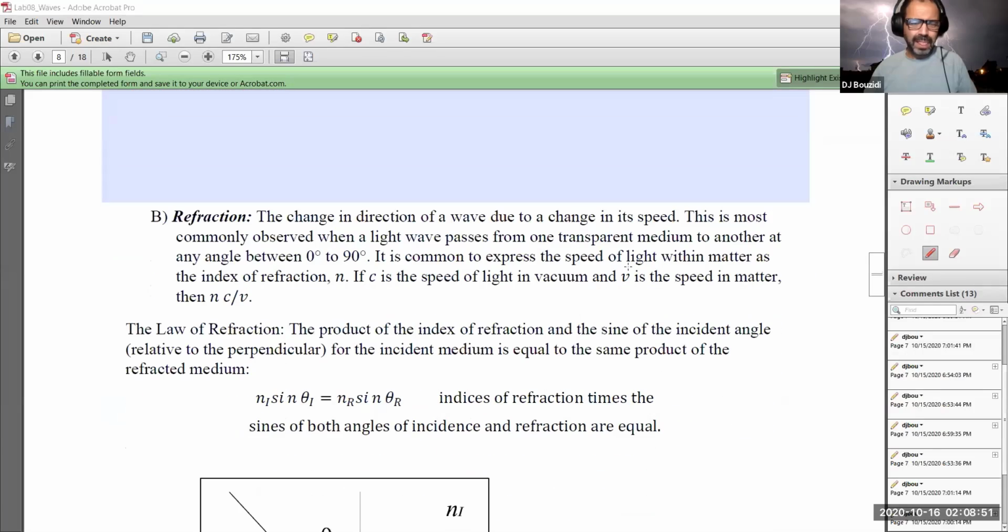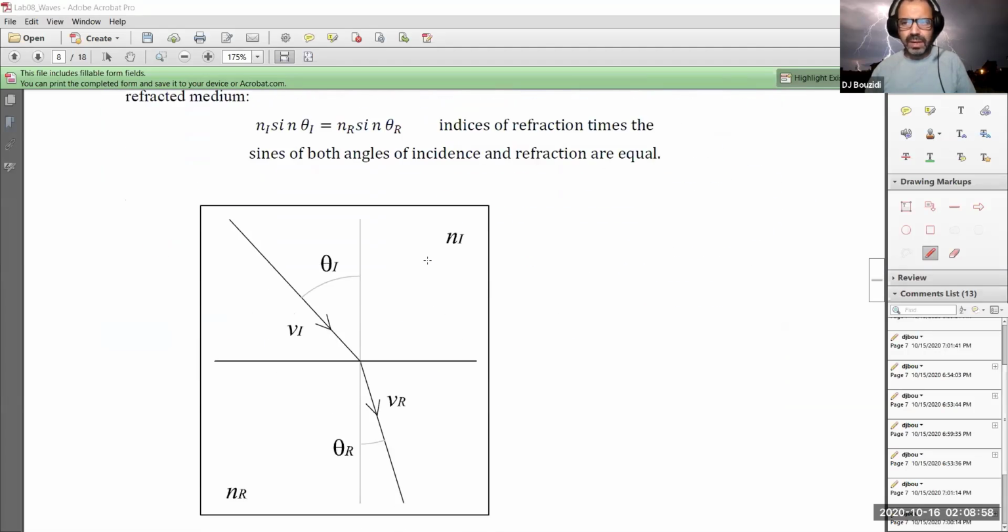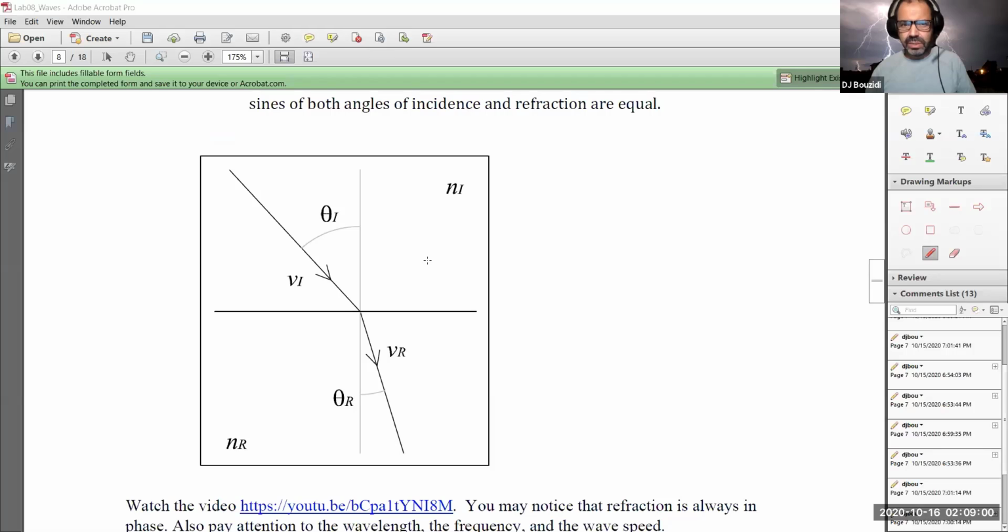Anyway, refraction is another property of waves, okay? When a wave hits two different media, it's going to be refracted. Basically, in this case, the angle of incidence again and the angle of refraction in this case, okay? Not the angle of reflection. We don't have reflection anymore. I mean, sometimes we have both, refraction and reflection, okay?